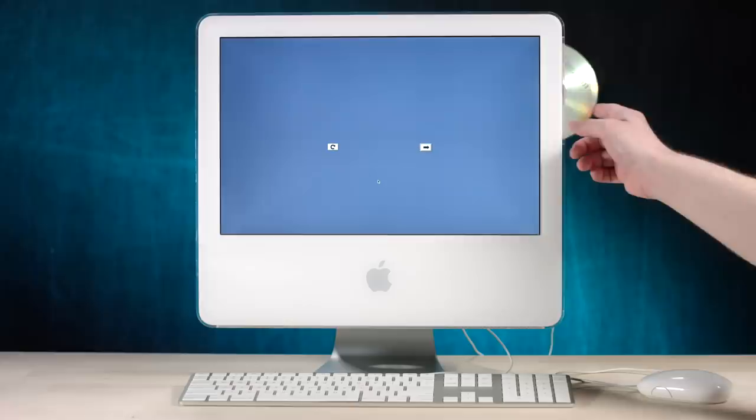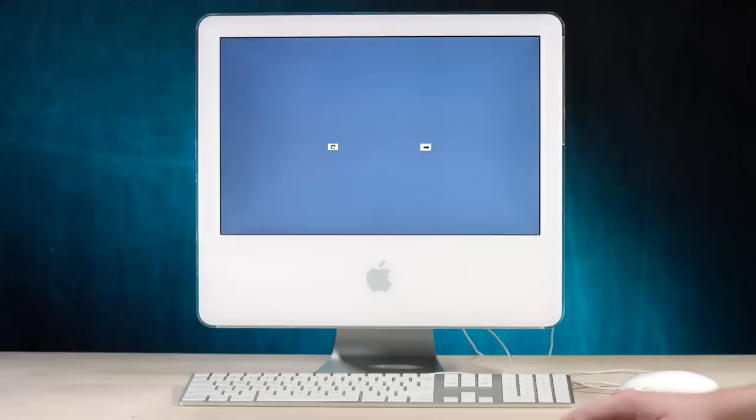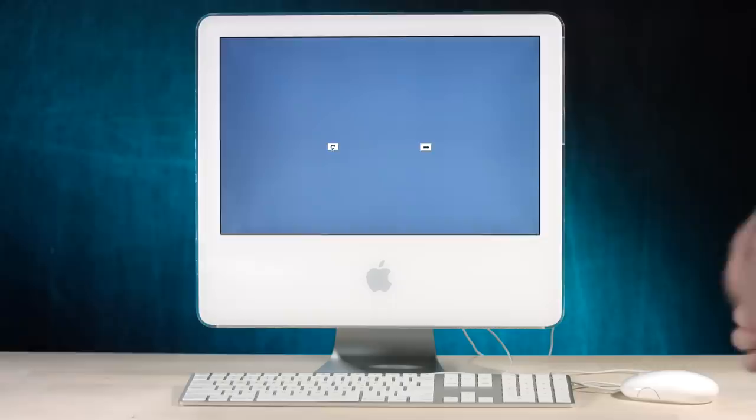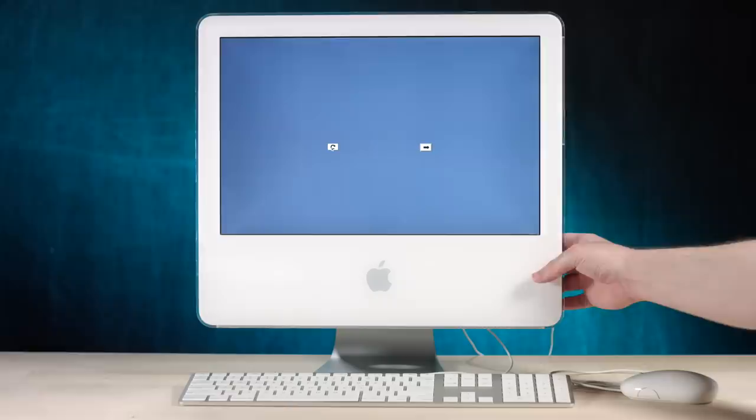Give it a good old refresh. This thing sounds like a vacuum cleaner in the distance. Holy moly. Ah, breezy. All right, let's try refreshing again. Okay, it's not detecting the disk. That makes me feel good.